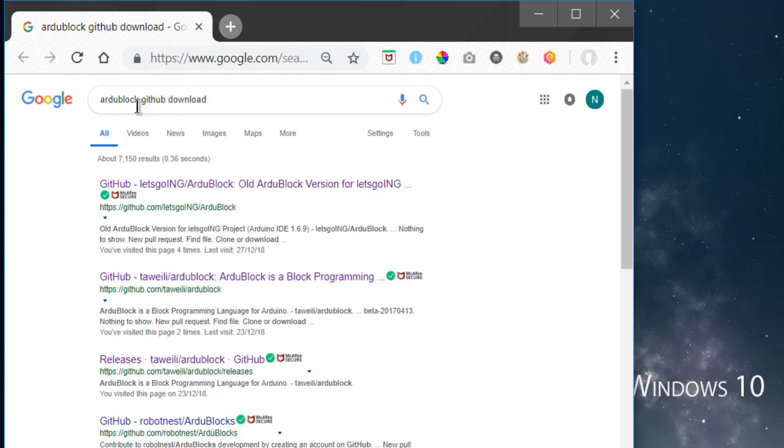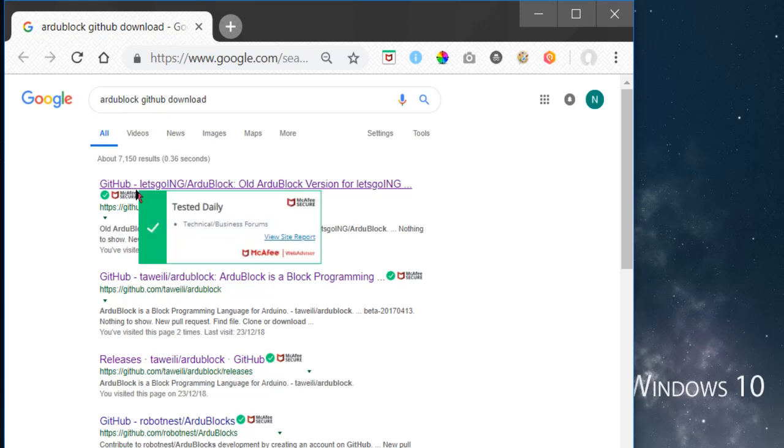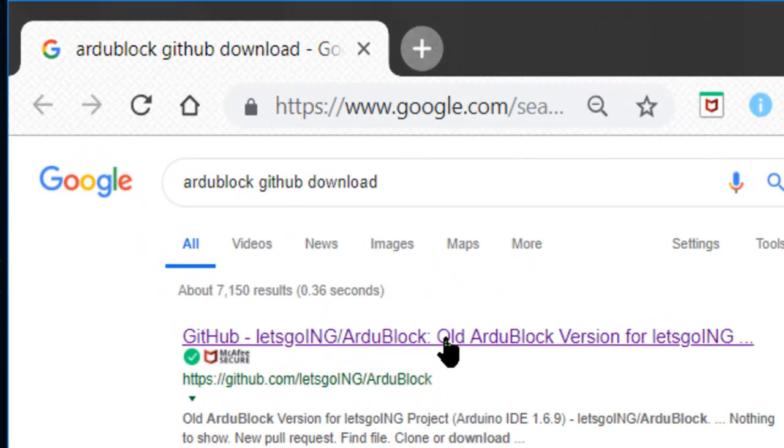I have searched for the Ardublock GitHub download in Google, and the first link is the old Ardublock version. So I am just clicking on it.